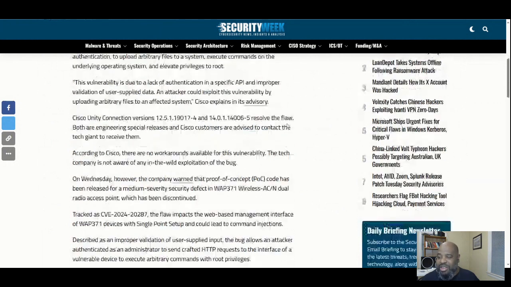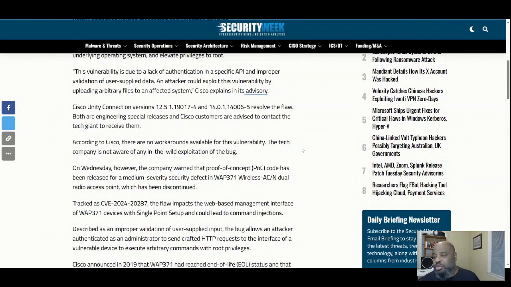That's a lot going on, especially when you can elevate it to root. The vulnerability is due to lack of authentication in a specific API and improper validation of user supplied data. The attacker could exploit this vulnerability by uploading arbitrary files to an affected system, Cisco explains in its advisory.